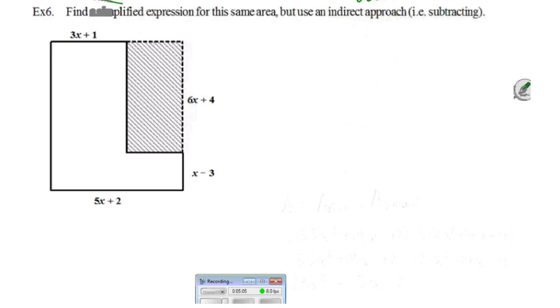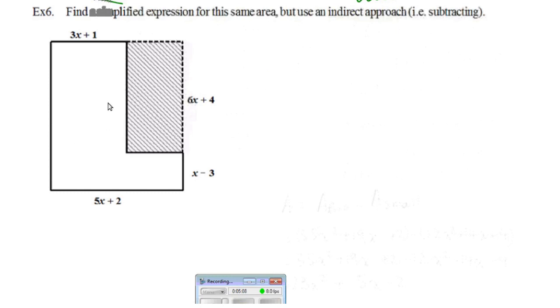Now, when we're doing this problem, we're literally going to have to find the missing sides. So in the gray area, we're missing this side here, and in the big rectangle that we have here, we're missing this entire length right here. So we're going to take a moment and calculate this side and then the length of this side. Then from there, we're going to calculate the area of the big rectangle and then the area of the small rectangle. Then we're going to subtract the two. So let's see how that plays out.